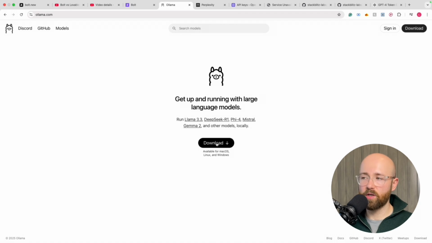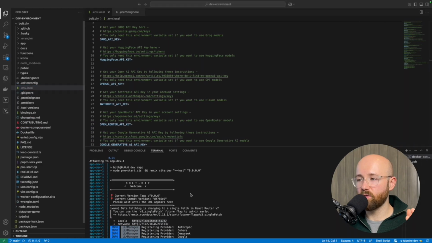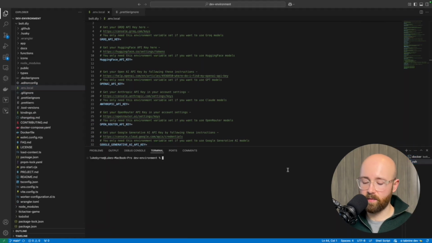Essentially you just click download Ollama, and then from there you can download models like DeepSeek, for example. The way you can download it is ollama run deepseek. That will download it and run it, but we can just download it, in which case you'd say ollama pull deepseek. And again, once you've downloaded Ollama, you just copy this, go to terminal. Let's open another terminal up. You can just write it in here, press enter.